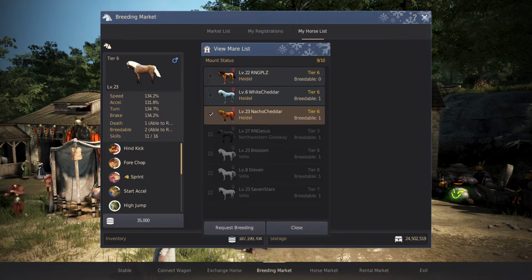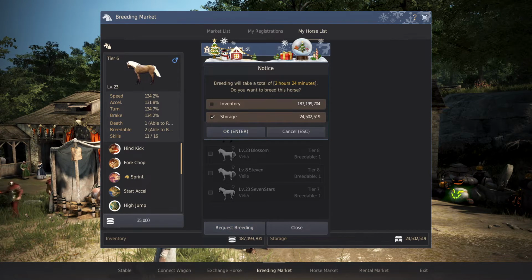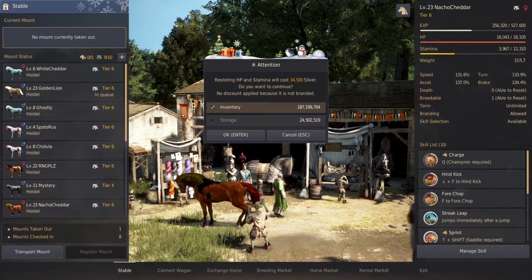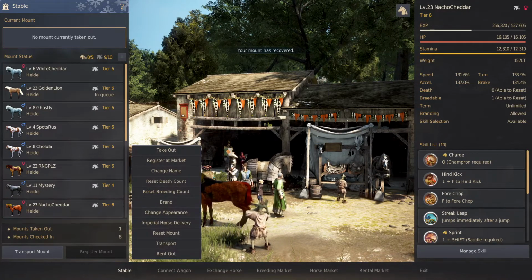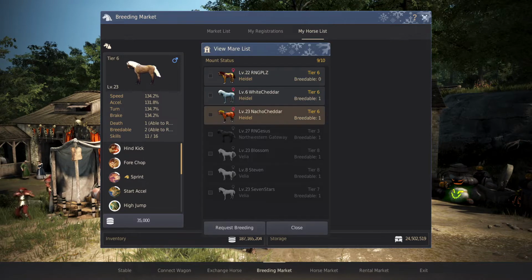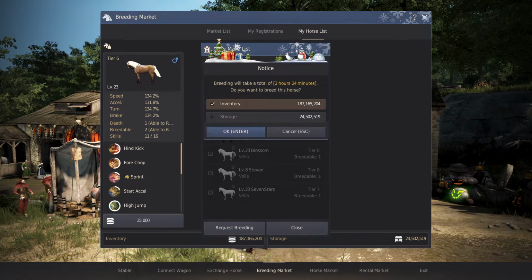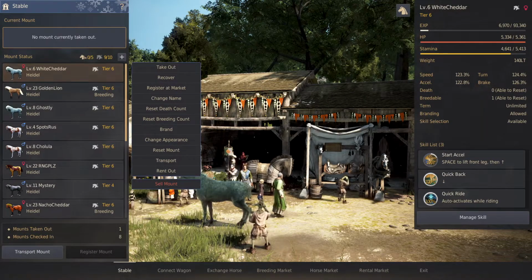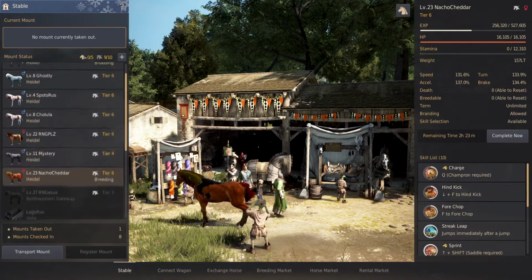It's gonna take 2 hours. So, not enough stamina. Nacho cheese must not be max stamina. He wasn't. He is now. Okay, mine only. Breed. Nacho cheese, I'm gonna breed with you. They've started. So that is the breeding process.